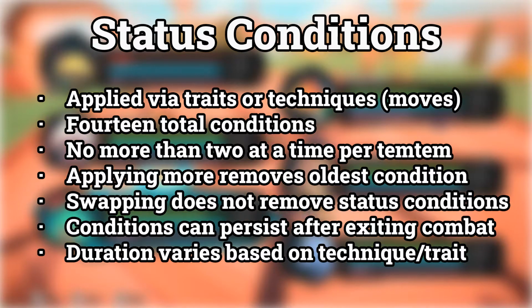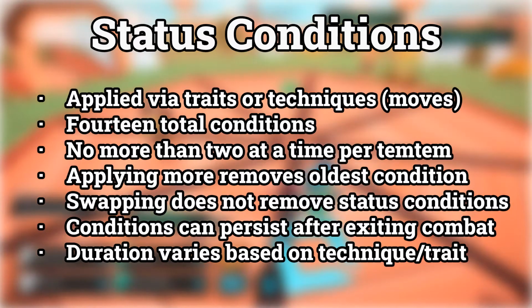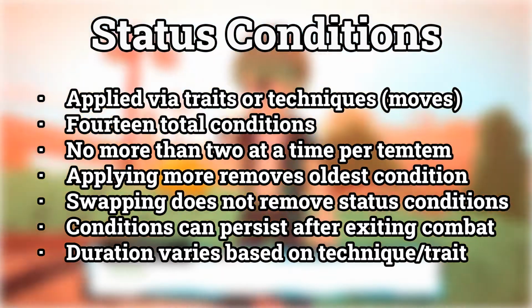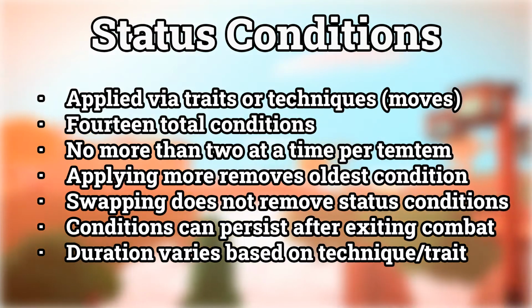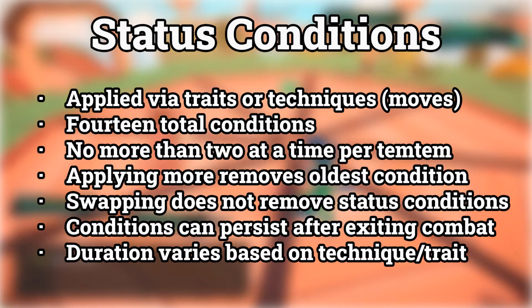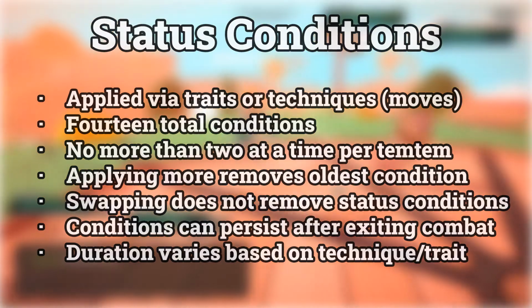An attempt to add a third will result in the third condition replacing the first condition, and attempting to reapply the same condition over and over again will just be ignored. It has to count down and run off first before it can be reapplied. They cannot be removed by swapping Temtem, and may persist when you exit combat, and their duration is not fixed but varies based on the technique applying the status condition.